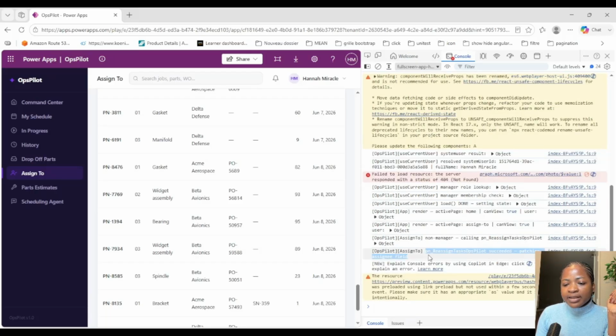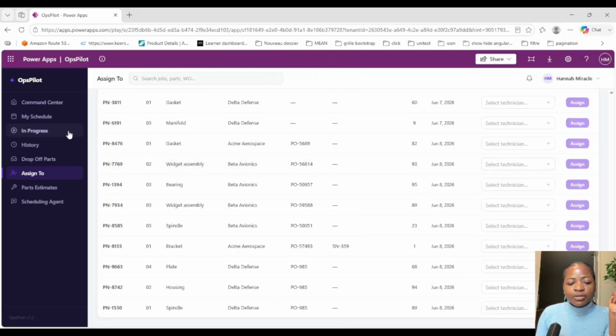It says the reassigned task succeeded, patching. So far I don't see any issue.